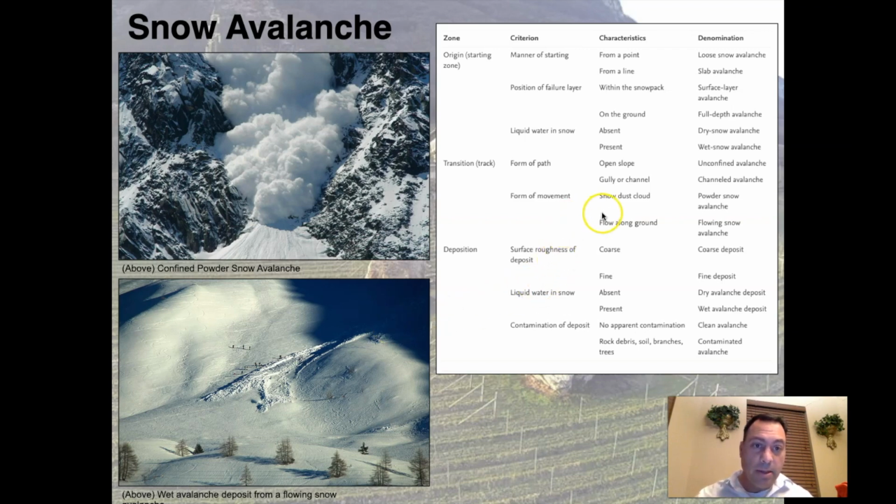Occasionally, they carry material with them, and this is the reason why I'm incorporating them into a geology lecture, rather than something more akin to geomorphology, which studies surficial processes and their relationship to the environment. It can become contaminated. In other words, it can carry rock debris, soil, branches, trees, things with it down the slope. And in fact, we do study avalanche deposits along hill slopes and mountain slopes in largely alpine environments, where we can see big boulders that have been translated or transmitted by avalanches long distances.